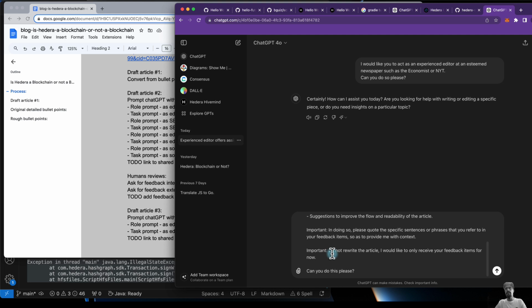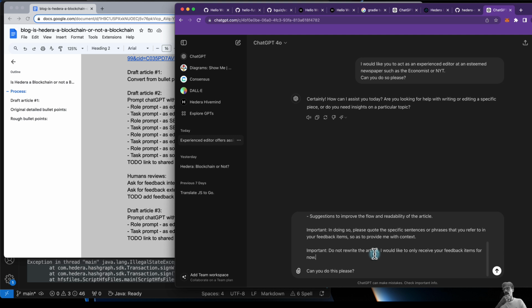And then the next thing is, do not rewrite the article. The reason why I'm saying do not rewrite is for a couple of reasons. I've noticed that ChatGPT gets mixed up and forgets some of its instructions when I ask it to rewrite the whole thing. And also sometimes ChatGPT stalls halfway through, the cursor just blinks in the middle of the output and doesn't budge.